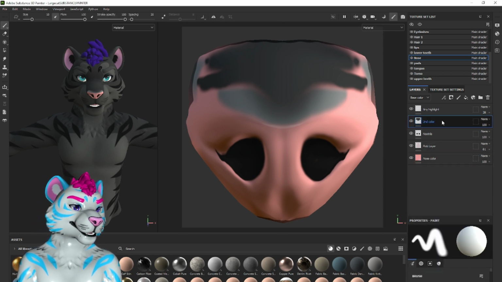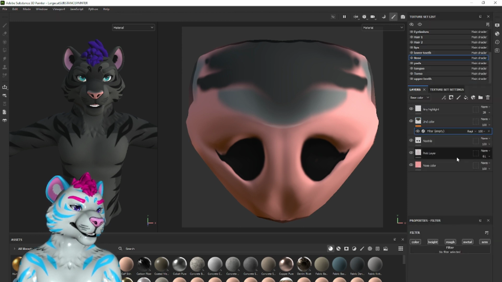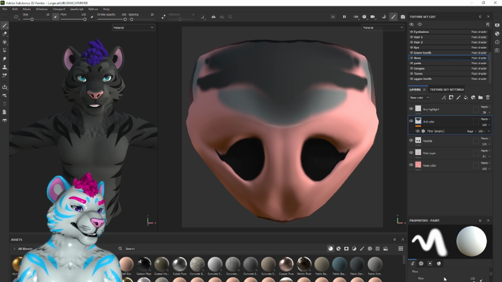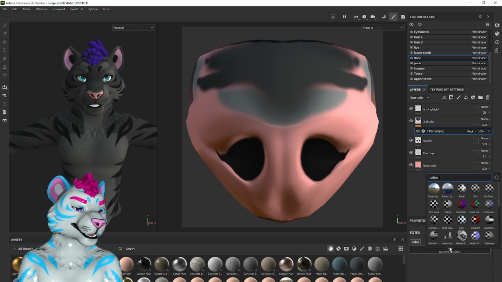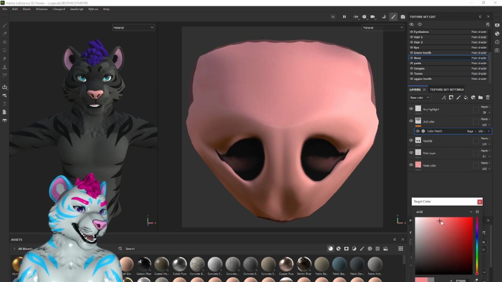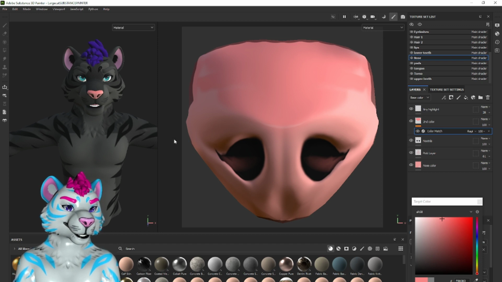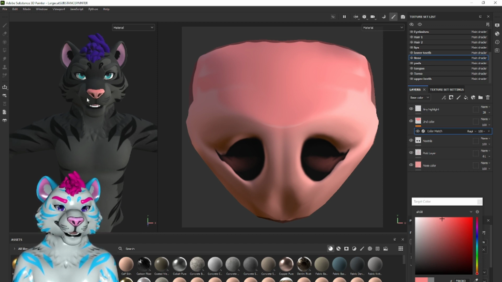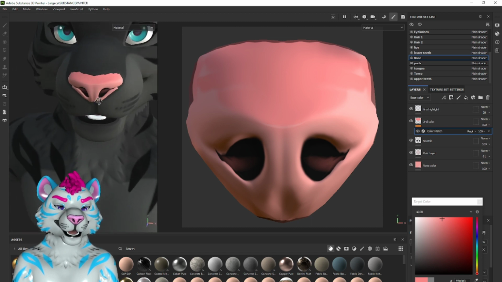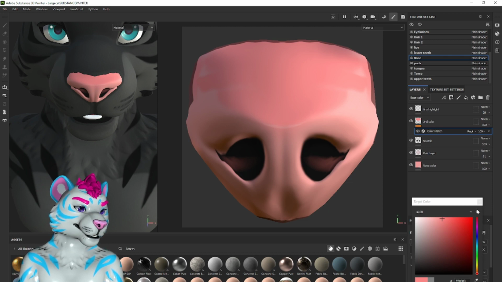And then for the second color, a slightly different pink, a little bit brighter, just so that it adds some texture and contrast to the nose. So when you zoom in on the character, it's a subtle difference, but I like the way that it looks. We'll give that a little more.